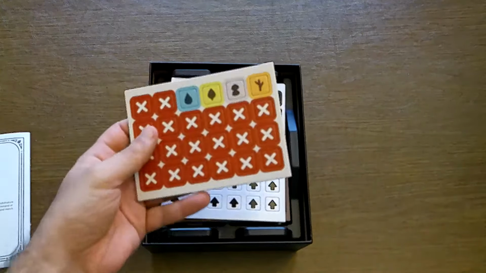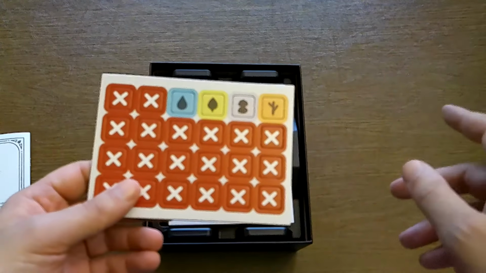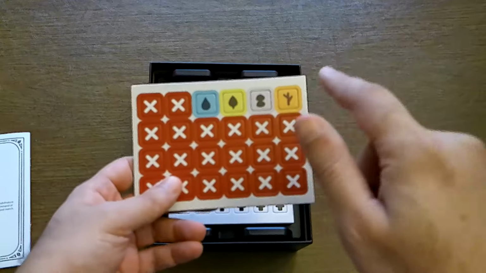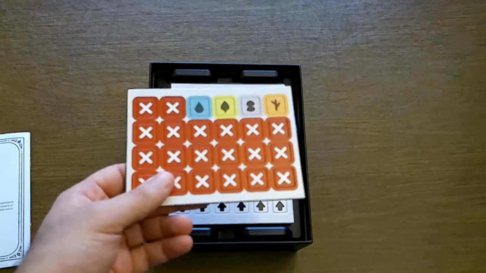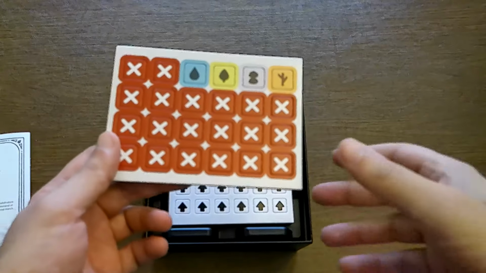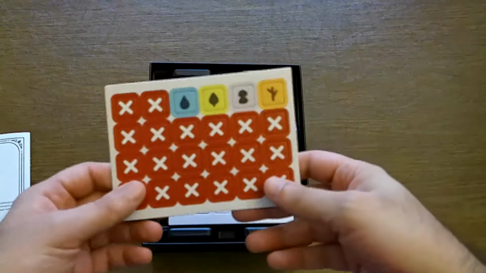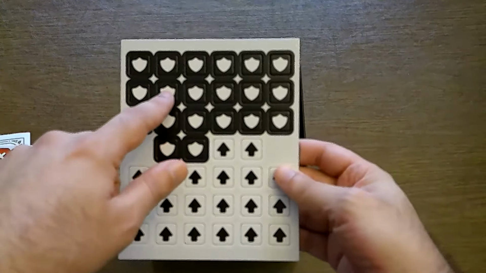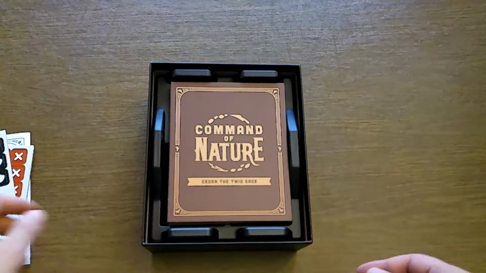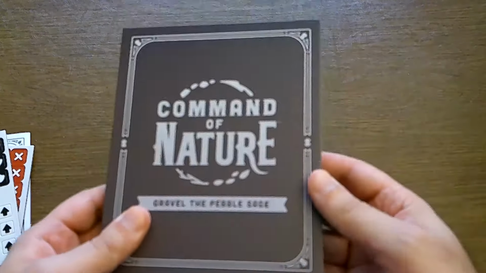So you have all the punch board clips. You have one for each of your actions. And these you use to show what level you are, how many elementals you've defeated of another faction. These are basically your hit point counters. Then you have your shields, which defend you from one damage, and your upgrades, which add one damage to your attacks. These are the player boards.